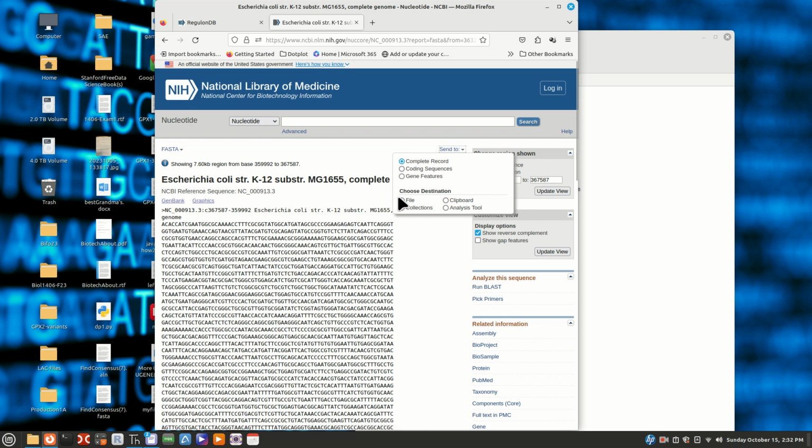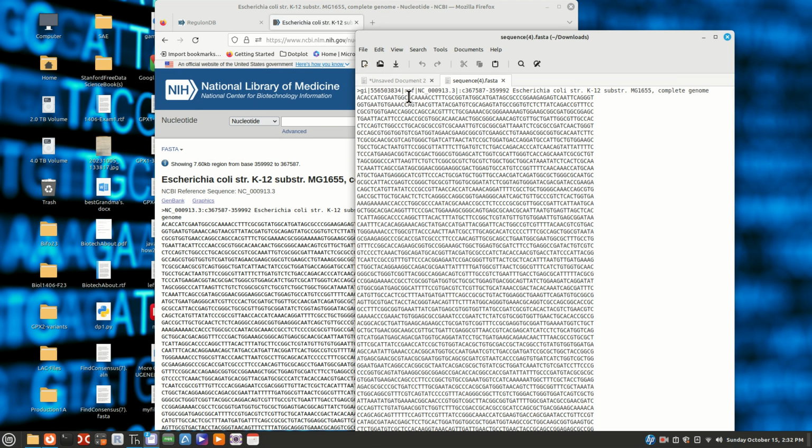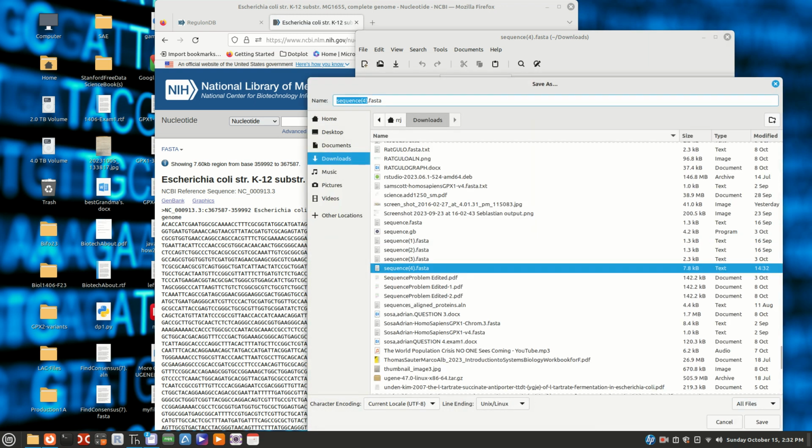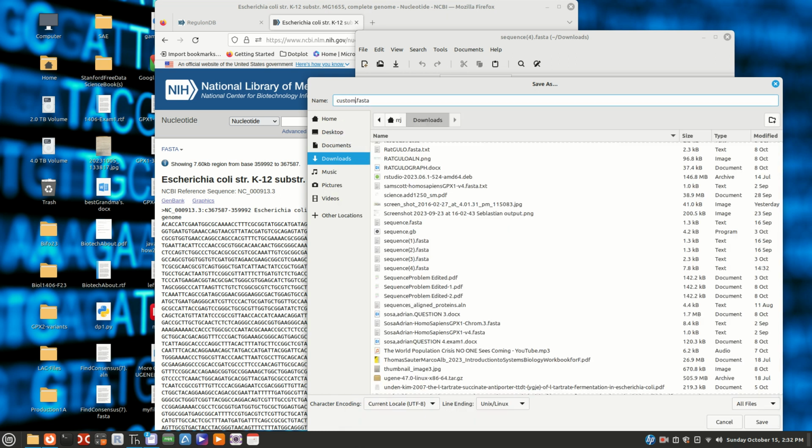I can grab that as a file, FASTA, and I will create that file. Okay, it is now in here as sequence. I'm going to change that name, save as, I'm going to call it custom LAC-Operon, and I'll put K12 in there too to let me know it's K12.